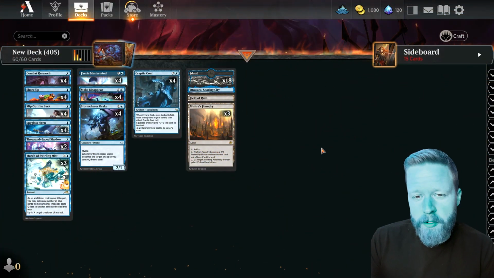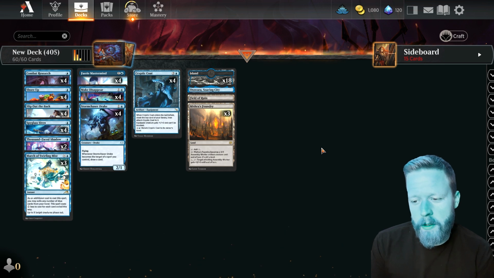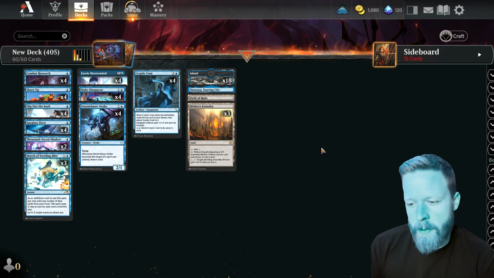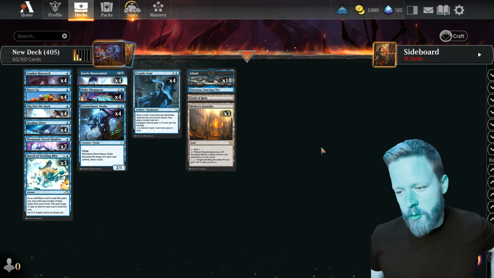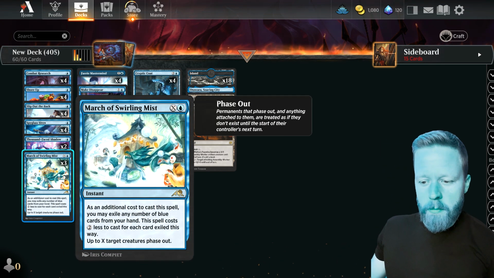Hey guys, so today we're playing a little bit of mono blue, and I just realized I've been playing a lot of blue lately, which is actually strange because blue's always been my least favorite color of Magic, but for some reason lately I've been drawn to a lot of the cards currently in blue. The big one that I'm high on right now is March of Swirling Mist.